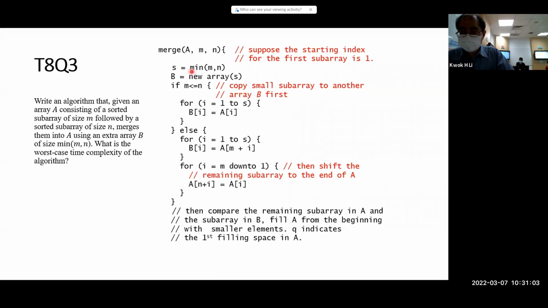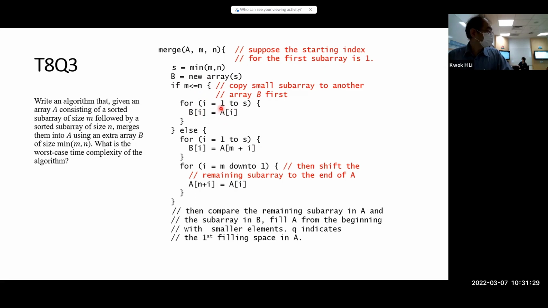Yeah. So S will be the minimum of M and N. Yeah, because we don't know which one is smaller, right? So we have to create an array, which is called B. The size of this new array is S, because S is the minimum of M and N. Okay, so the first part, if M is less than N, well, what should you do?